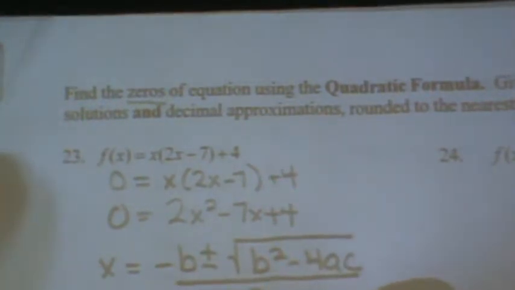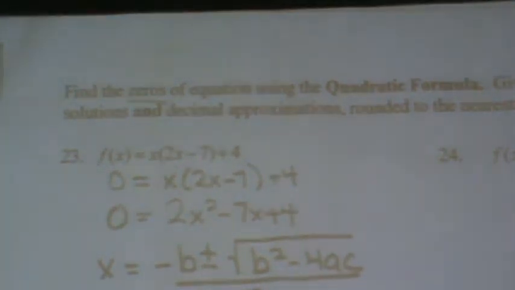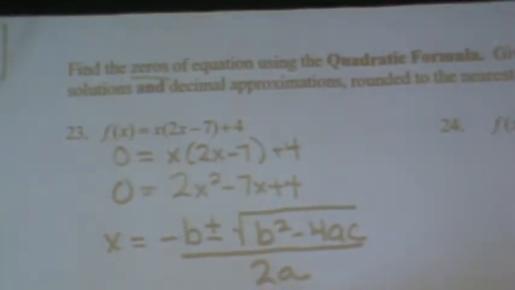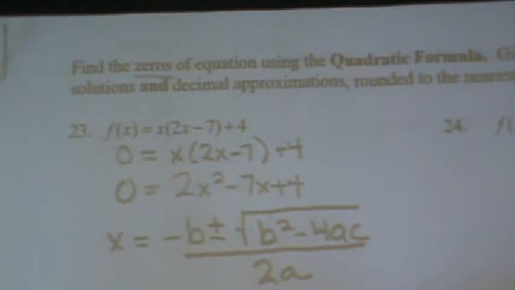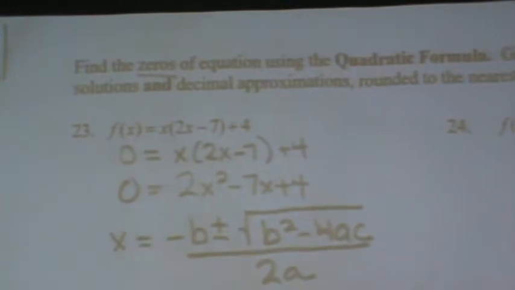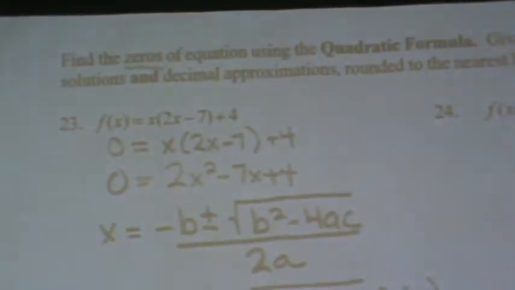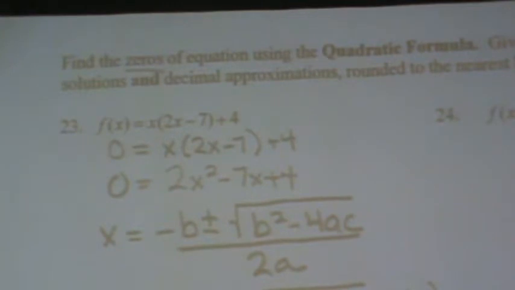So, how do you use the quadratic formula? It is negative b plus or minus. See, there's a lot of repetition on this. So, as you can see, there's some stuff I can eliminate. You see where I can eliminate some things, like these two are a repeat. So what is your b value? It's negative 7. So it's 7 plus or minus. We've got 49 minus 4 times 2 times 4, all over 2 times 2, which is 4. And you finish it.